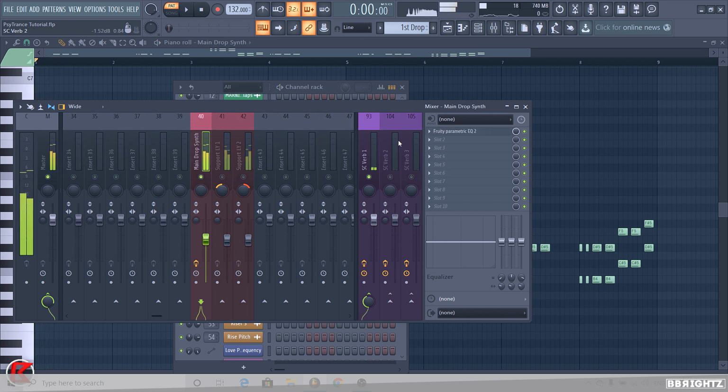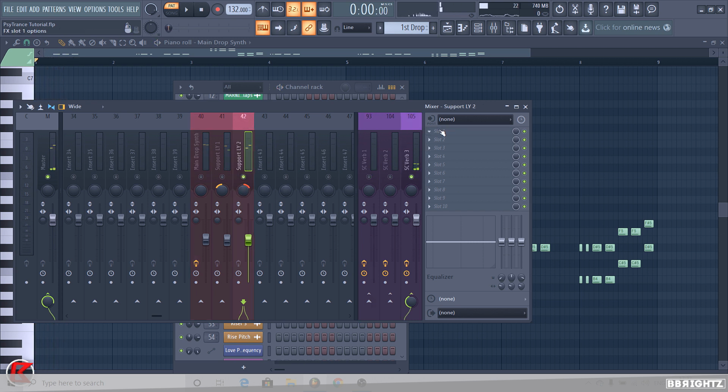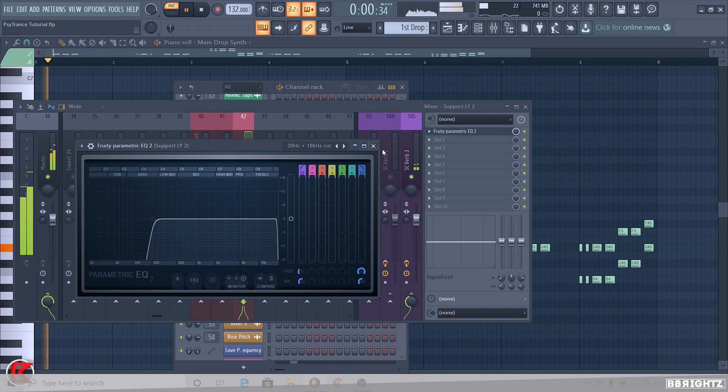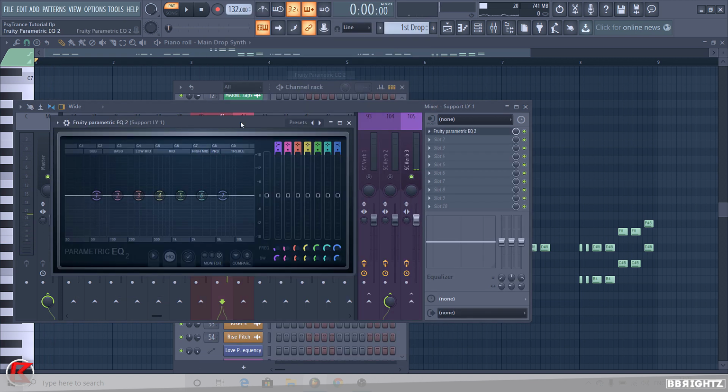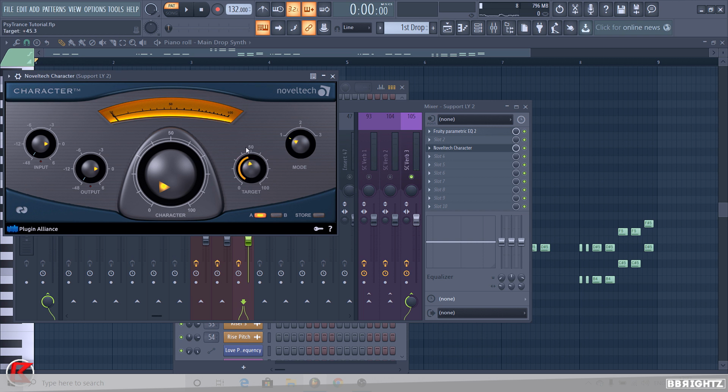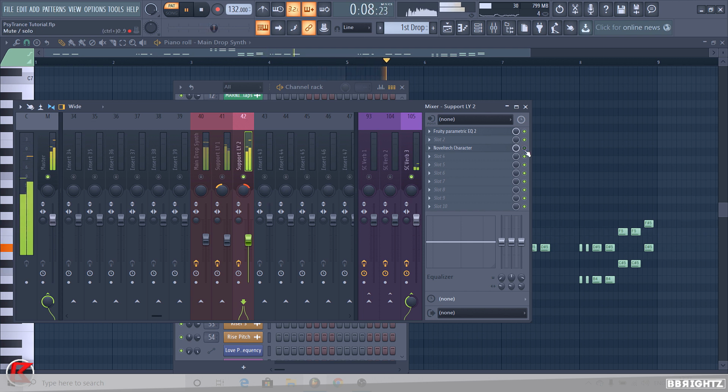So for this one, it's going to be the main synth, so this is going to be the most in your face. But I also want the sound of this grittiness to be in your face as well. So I need to redo the EQs here. Got to redo everything again. So now for this, I'm just going to add a Noveltech Character. We're going to target the 50 Hertz or 50% area. Probably gets it in your face.